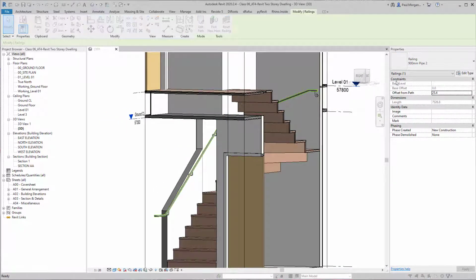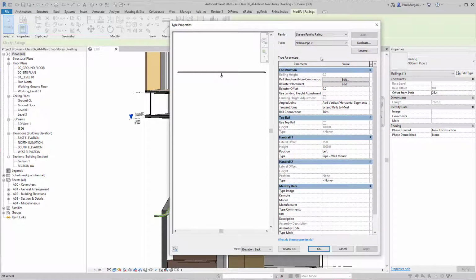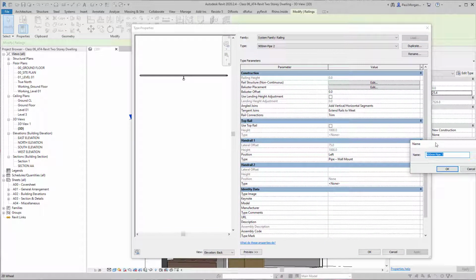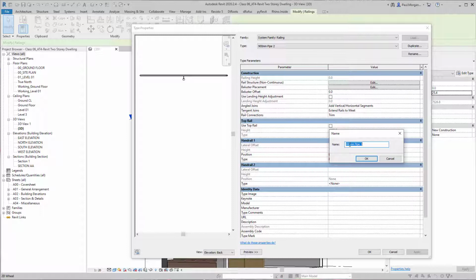But I'm going to just duplicate this, and I am just going to call this internal stair handrail for our residential, because you've got now in this Revit file those compliant commercial fire escape handrails. So keep that in your file and we'll work through this.